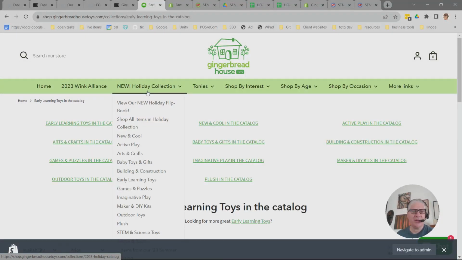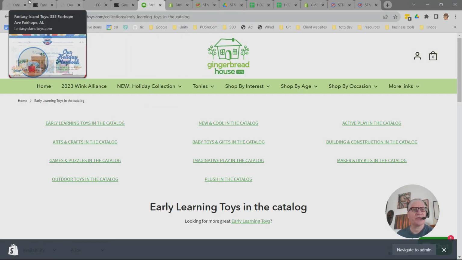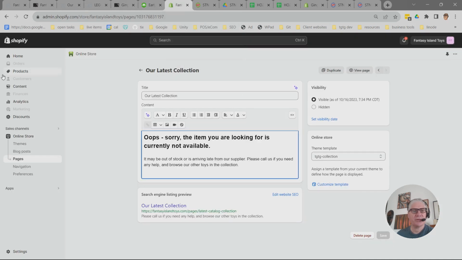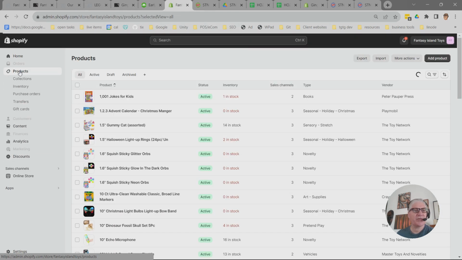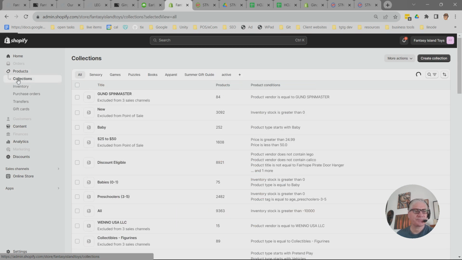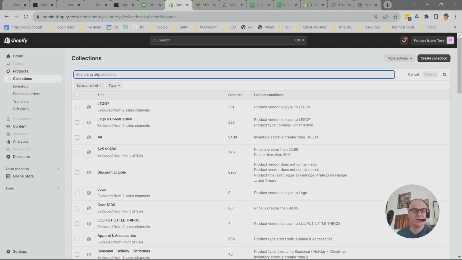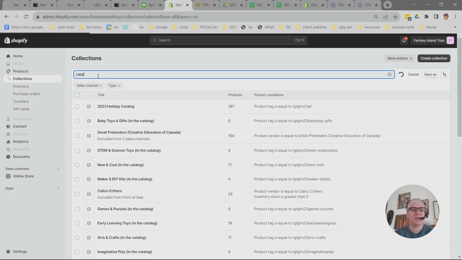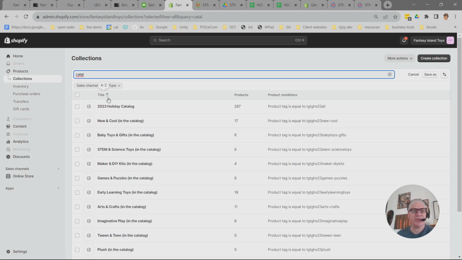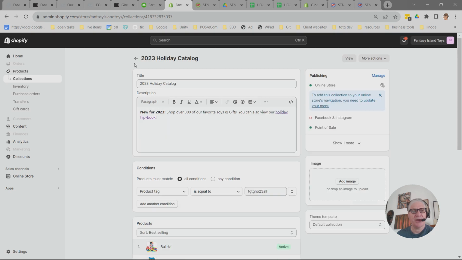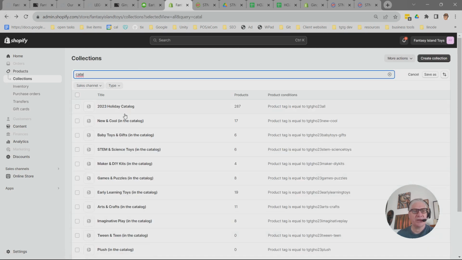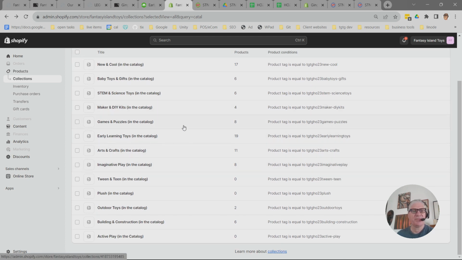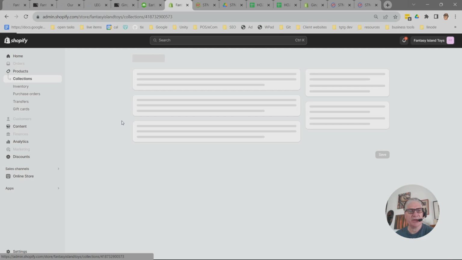The way those collections work is a couple things. If we look at, let's just go into the collections on Fantasy Island here. What we recommend is calling all these something that relates just to the catalog. As you notice, there's the primary catalog, and then there is, in the catalog parenthetical, the version of the games and puzzles that line up with what the TGTG groupings are. And each one of those, we'll just take a look at one in general.